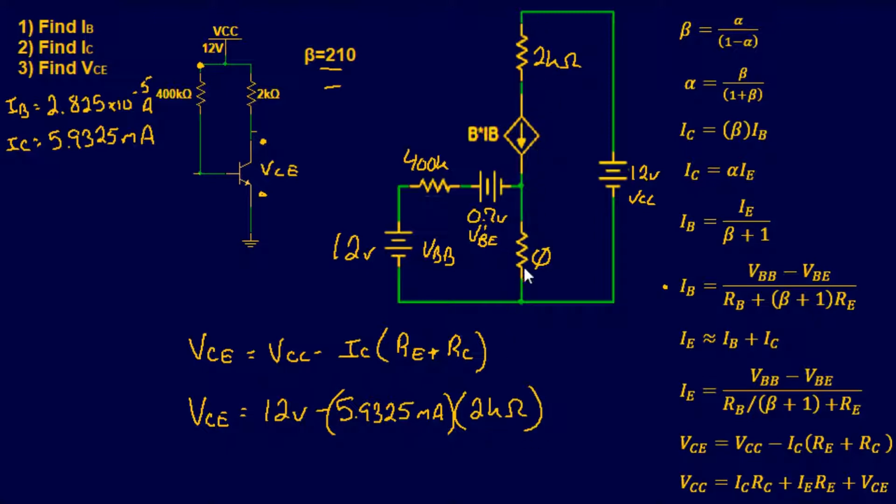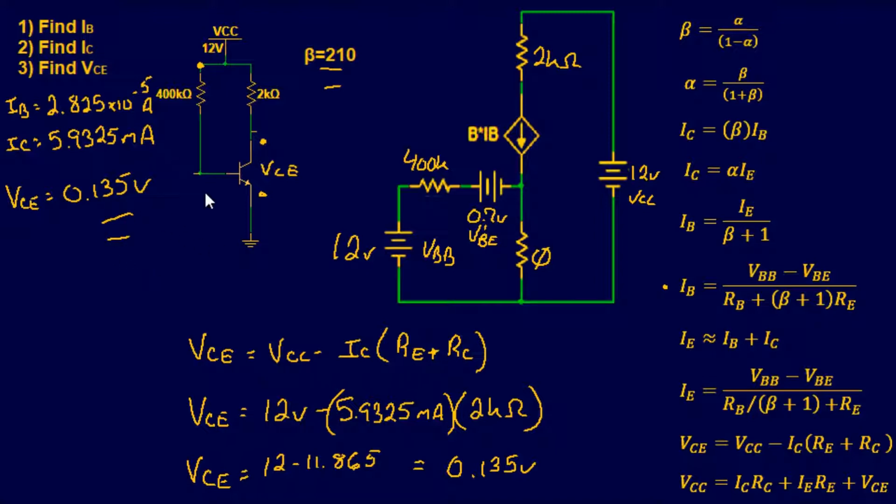So does that make sense how we got that? If you look at how we got it here, current is flowing this direction with no resistance right there, so it's that guy right there. All right, so plug and chug that in our calculator. Pretty simple. It's going to be 12 volts minus 11.865, and that's going to give us an answer of 0.135 volts. So between these 2 points right here, it's going to have an answer of 0.135 volts. And this was a pretty easy one to solve.